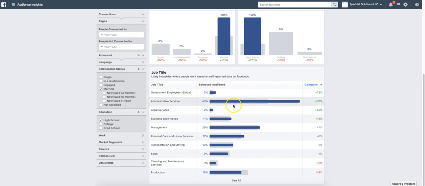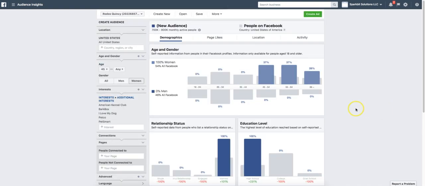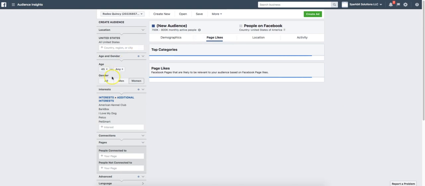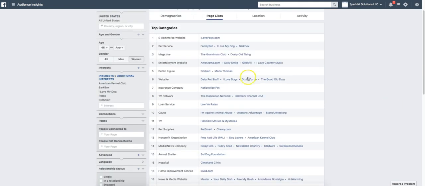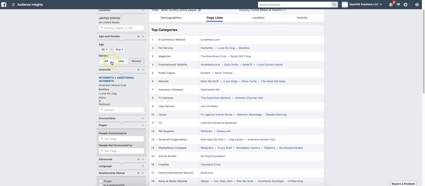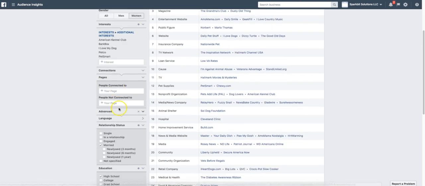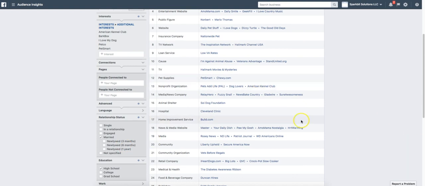And there's some other stuff you can do as well. You can target job titles and all that kind of stuff, industries that they work in. This is most likely going to make it even more narrow, so I'd probably stay away from job titles because the audience is super narrow as it is. And something else you can do is go back into page likes, because now we've got a super targeted audience. So now what you'll see is even more targeted interests for this demographic that we've selected, based on married women above the age of 45 with a high school education. And then you just iterate the process again.